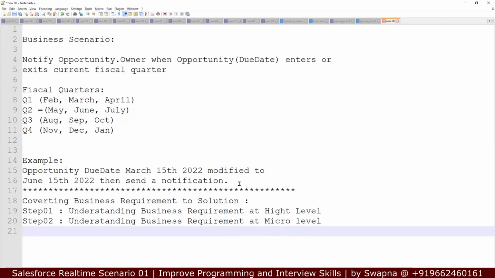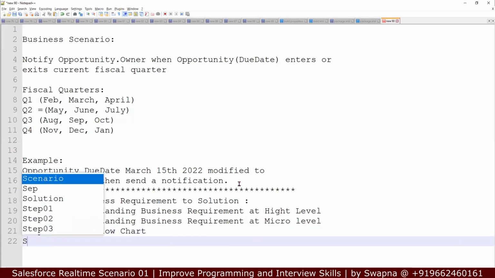That means what are the things that can come up. Step 3: draw a flow chart. Whether the business requirement is small, big or medium, doesn't matter. Draw a flow chart before you do anything.